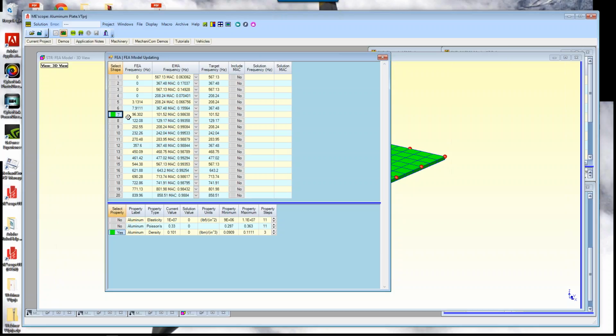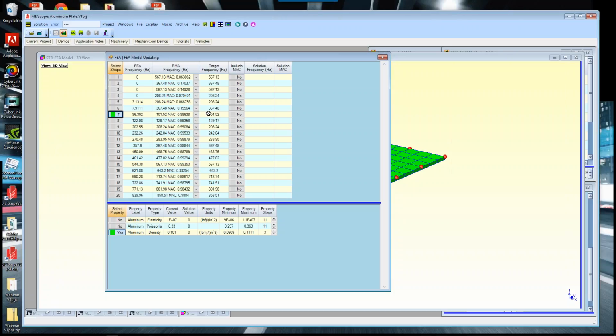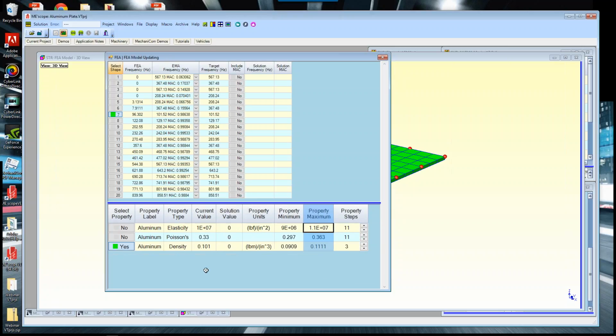So what we're going to try to do is get the mode number 7 frequency with this modification to match up with the target frequency, which is the experimental frequency of 101. We're going to do 11 steps. Now this could be any number that I put in here. In this case, let me make this a little larger. You can see it now. Oh, we only got 3 steps here. Let's put in, I don't know, let's put in 15 steps.